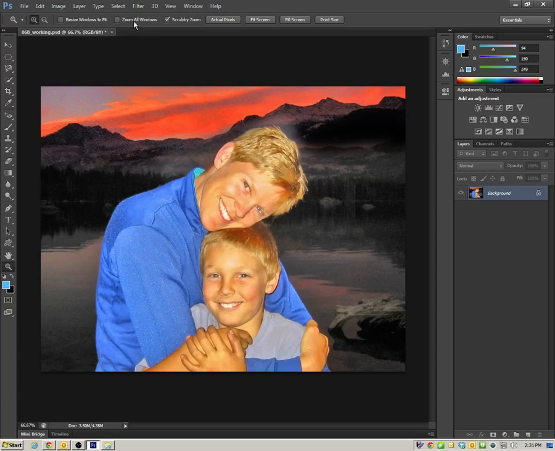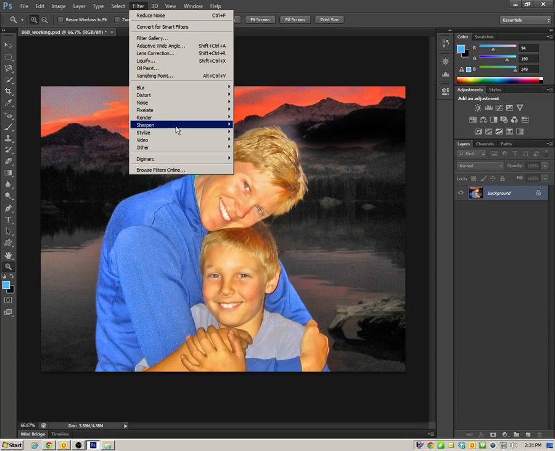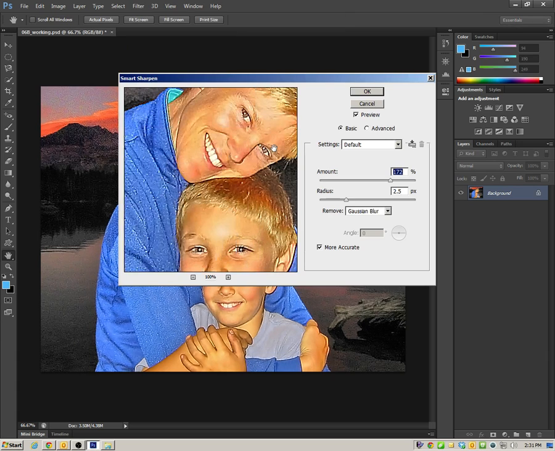So again, we'll go to the filters and we'll go to the sharpen section, and you'll see there are several different ones to use. The unsharp mask is a good one to use. It often has a lot of options for you. But in this case, we'll use the smart sharpen. As you see, this one has the ellipses after it, dot, dot, dot. And what that does, it indicates to you that you will have options that you can change. So click on that.